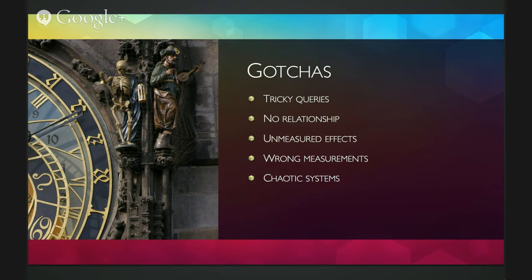All measurements are wrong by definition. And there are systems that are just so chaotic that it's very difficult to find any patterns in them at all. Even regression relies on finding patterns, essentially trends in the data. And when the systems are that chaotic, you basically won't get meaningful results.